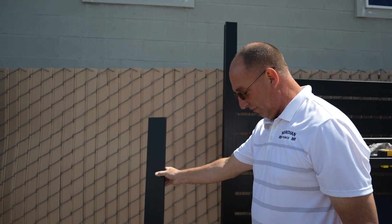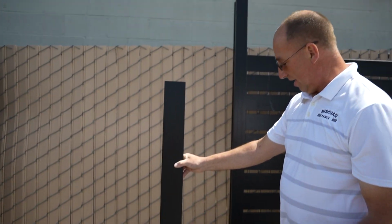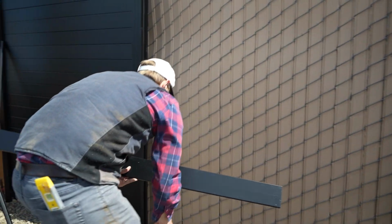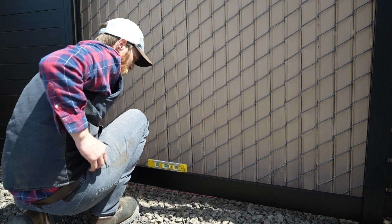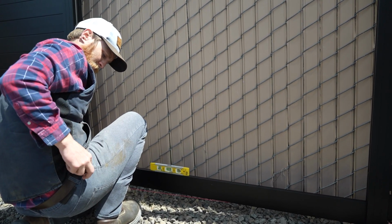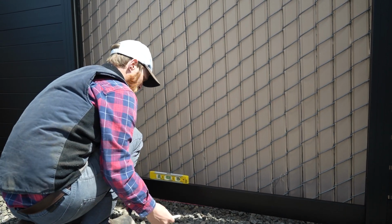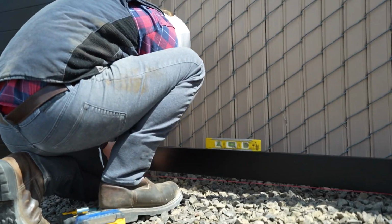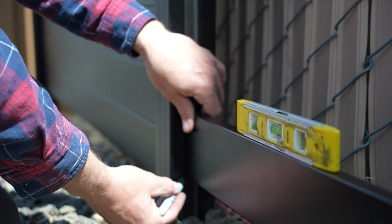So now we've got one of the pickets that we have pre-cut for this section, and Damien's going to go ahead and level it off and mark where the other bracket goes. We're stair-stepping this fence because the horizontal tends to look a little nicer stair-stepped, although you can follow grade with each of the different styles if you should choose to. And so he's just getting it level, and he's putting a mark on it right now so he knows where to place the first bracket.